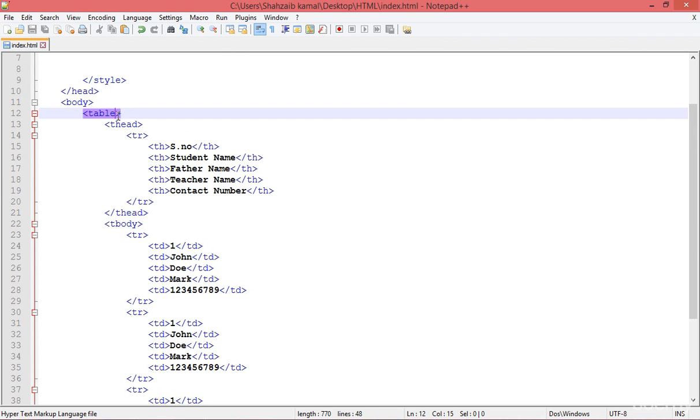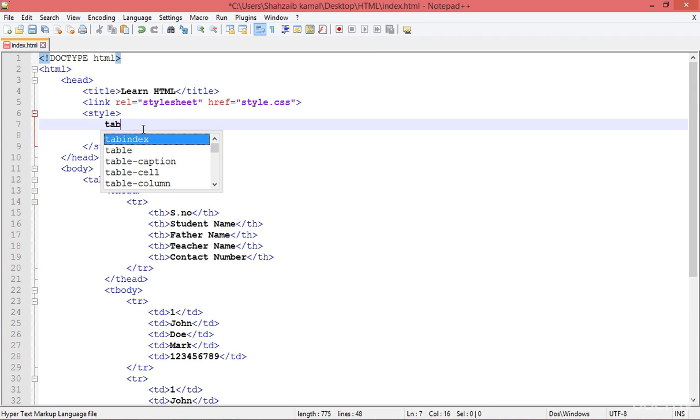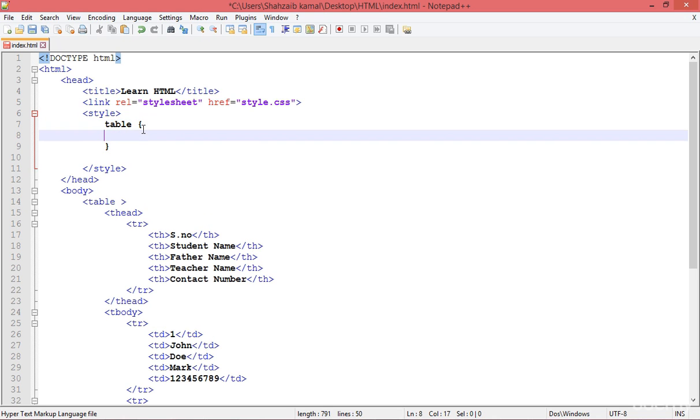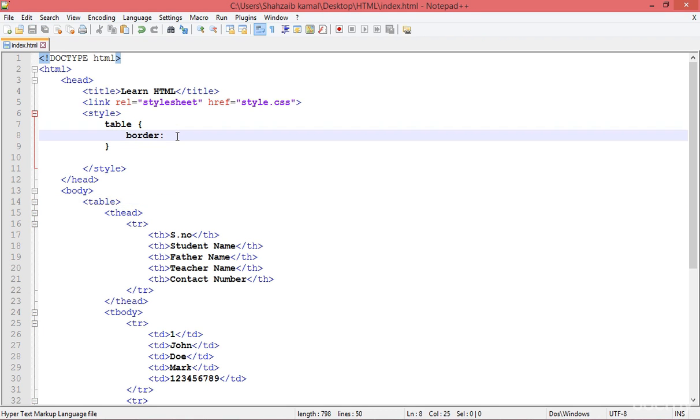So now let's start working on the table with the CSS. First of all, I'm going to the top here. I'm just calling the table directly by the tag, not using any kind of ID. First of all, I'm applying the border. I'm not using the simple border attribute way, but the CSS way. So the border I'm applying around 2 pixels with the solid outline and the black color.